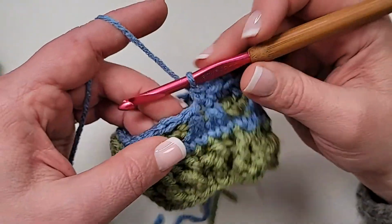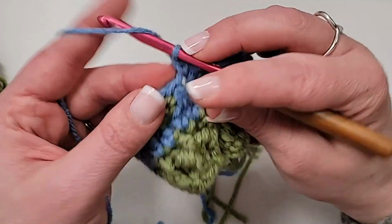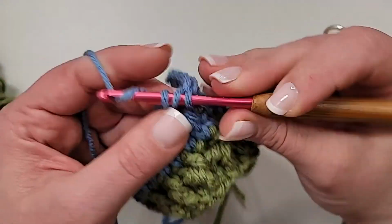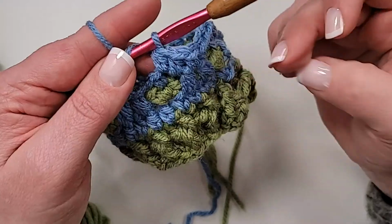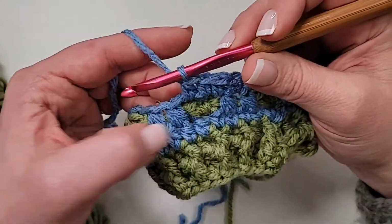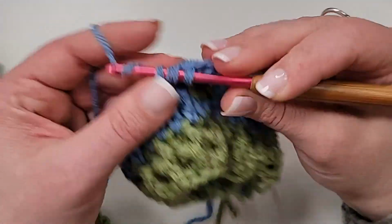But we just want to make sure that we end up with the same number of stitches in this row that we've had in every other row. So whatever numbers you were following around for your ear warmer on the previous rows, when you were doing the single crochet, half double crochet, we're doing the same thing, but sometimes now we're working into those chain 1 spaces. So we're just reestablishing what we were doing there.